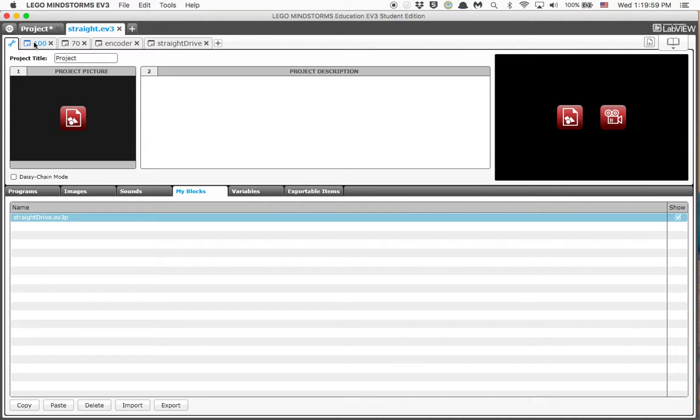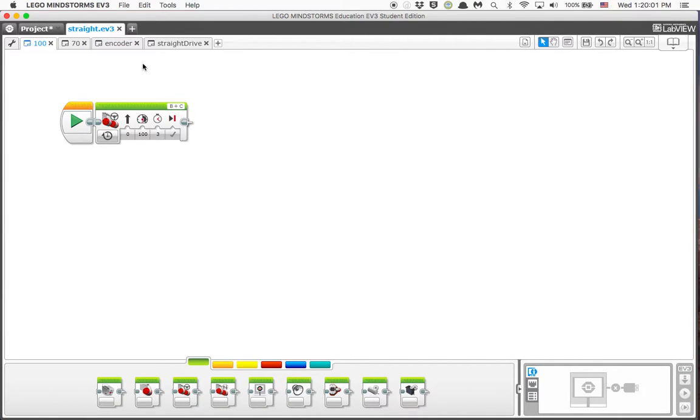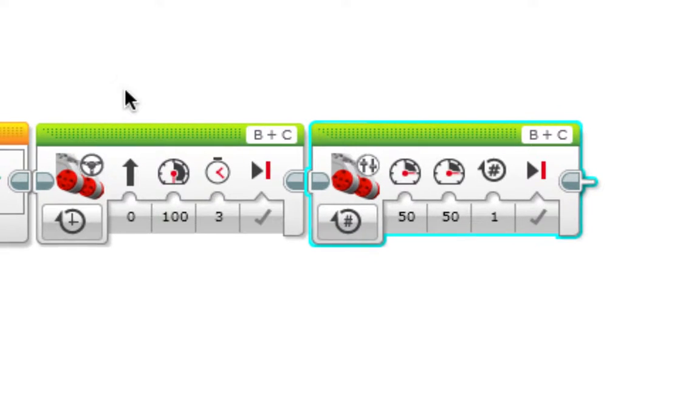Because you've downloaded this project file, you will have all of this. Do know that the first two programs, they're just a basic straight drive moves, just so you can see naturally how your robot moves. And as you know, there is a move steering versus move tank. And maybe I'll just do a little aside here just to make sure you understand this.